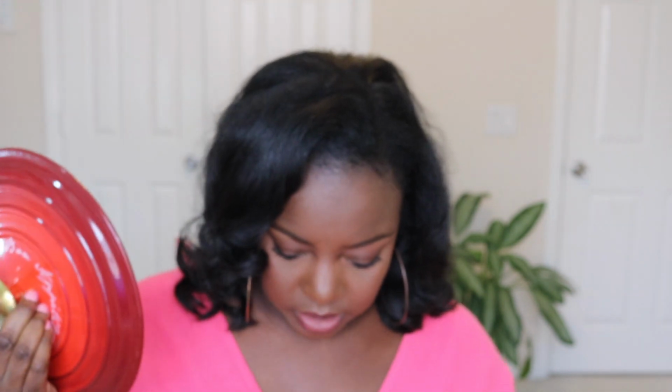So last but certainly not least is the classic Dutch oven. Now this one I think might be like a special edition because it says Bon Appetit on it, and it's kind of got, it's heavy. That's why I'm like, ooh. It's kind of got an ombre on the actual Dutch oven and as well on the lid. It's got the gold handle, which a lot of times Le Creuset, their handle is silver. Yes, it's enameled cast iron on the inside.